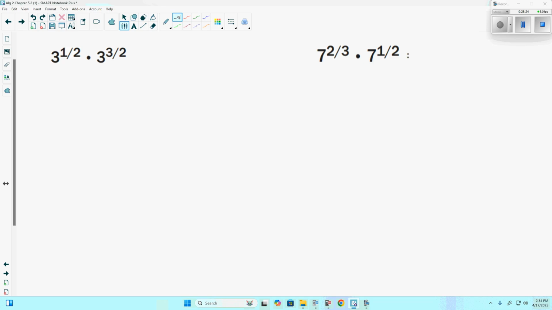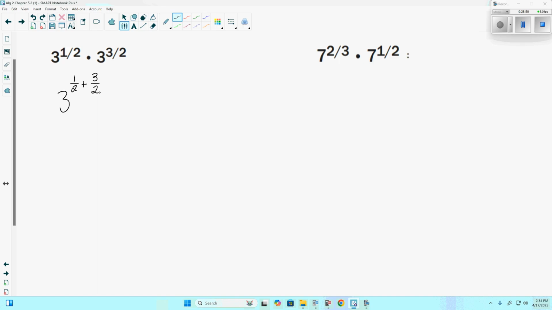Because the whole thing with this section of this chapter is we're trying to simplify these powers. We're trying to simplify it as best we can. And what we're using are these power properties. So product of a power: if we multiply like bases, we add the exponents. Since both the bases are 3, we'd add the exponents, telling us that we have 3 to the 1/2 plus 3/2. So we're really adding the 1/2 and 3/2.